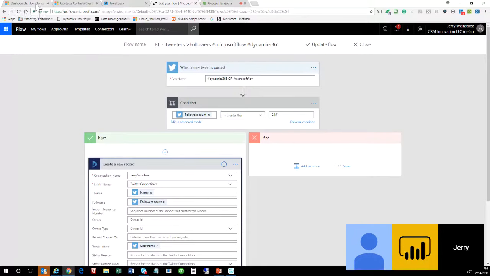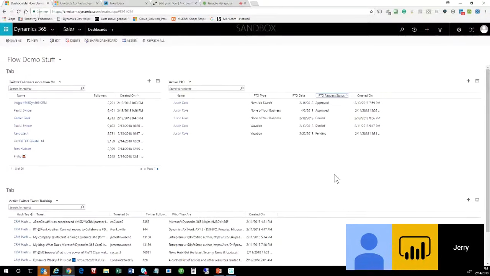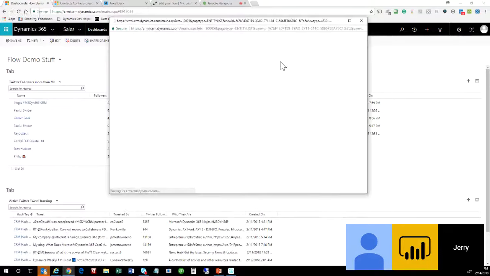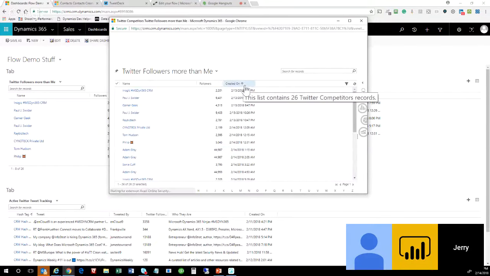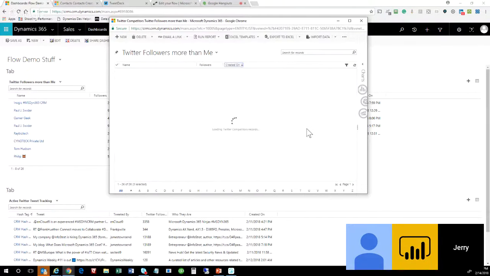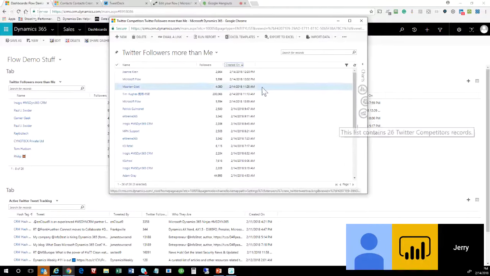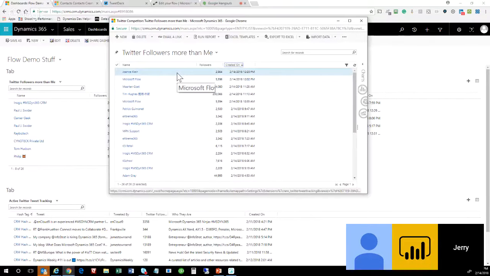So if we go over to my CRM system, we can scroll over here, and I've got a little dashboard screen. We'll blow this up and expand it. These are all the people that have been tweeting in the last few days that have more Twitter followers than I do and are using one of those two hashtags.